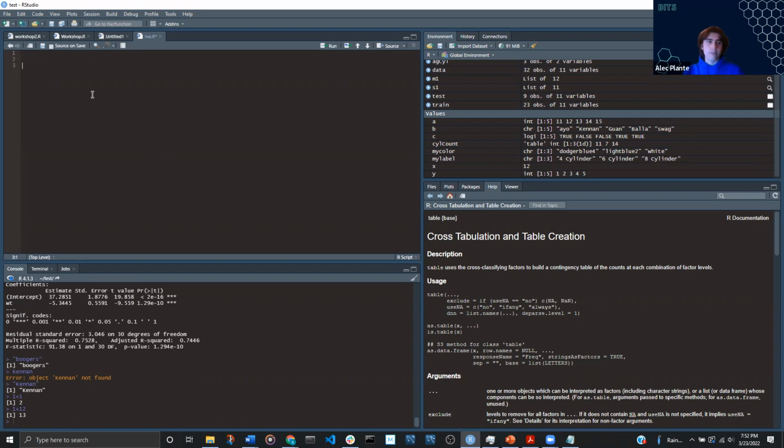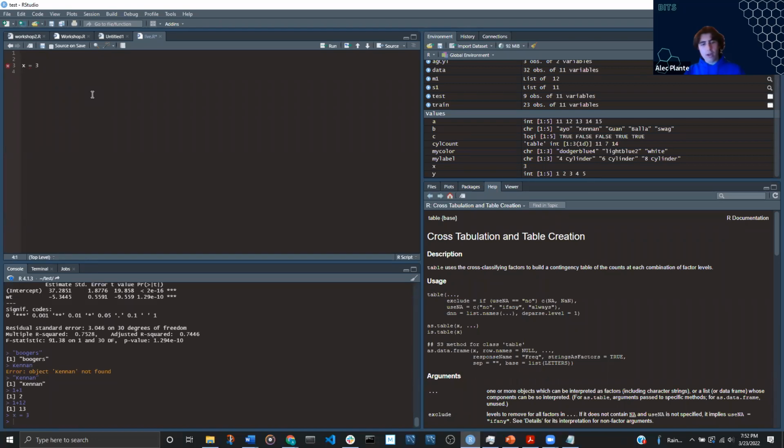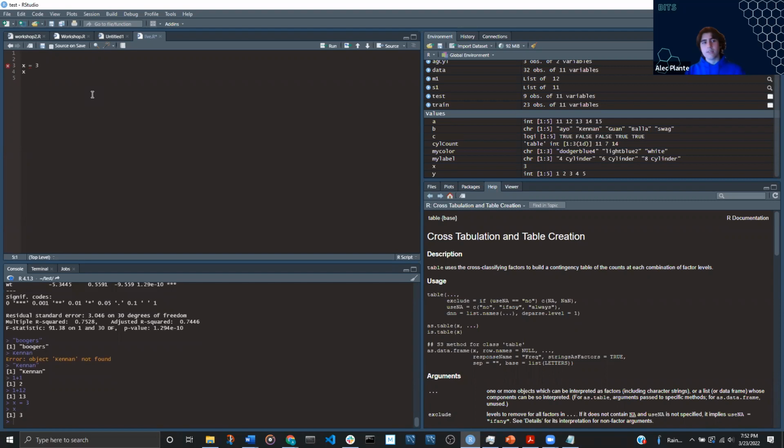Let me go to variable storing. If you know basic variable storing in Python or something, you do x = 3. And that will basically say that when you call the object x, it's 3, right? It'll return a 3. In R, it's good practice to make a little arrow instead.